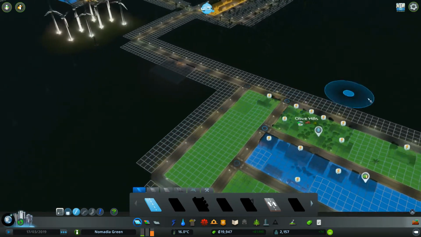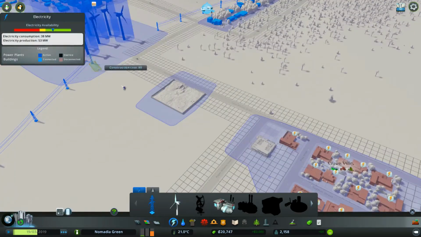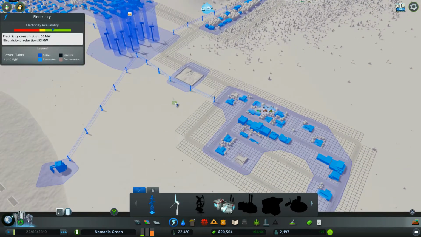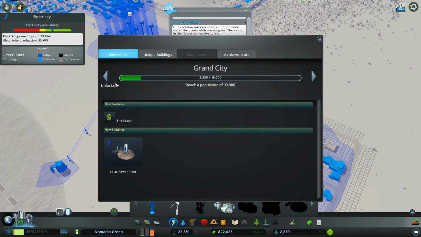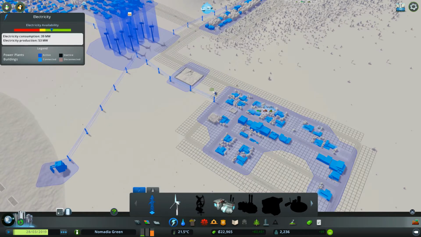Let me think. How can I do that just along here to let it organically change? I can't yet because of the way I'm doing it. I'll just do it like that. Our electrical demand's gonna spike. It's actually not doing too bad. We're close to hitting our next milestone. Where is it? No, that's the Grand City. Let's go back down. Oh yeah, 2600, which will unlock some other stuff for us as well.